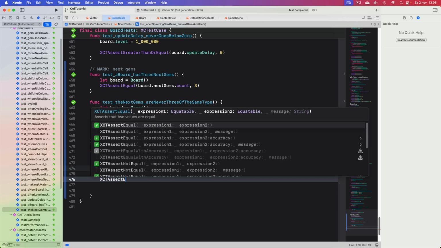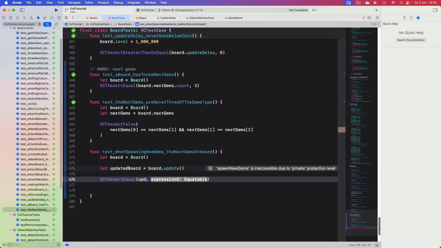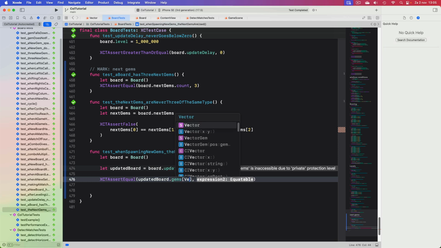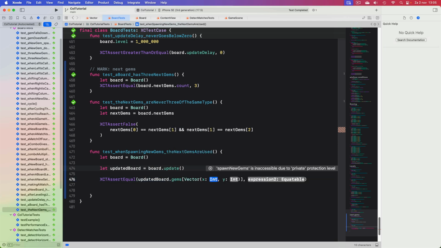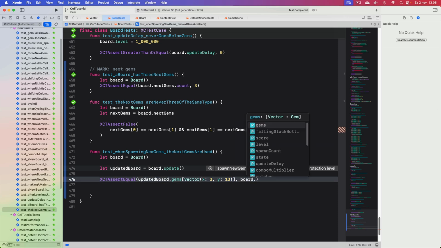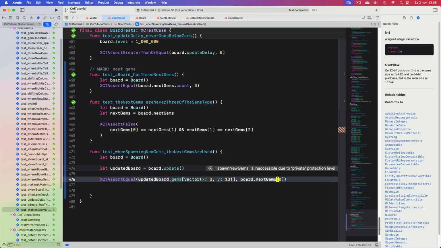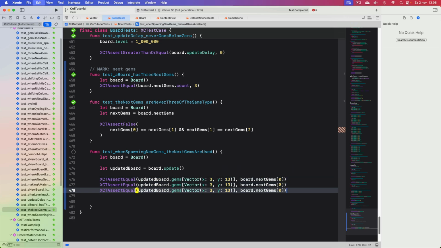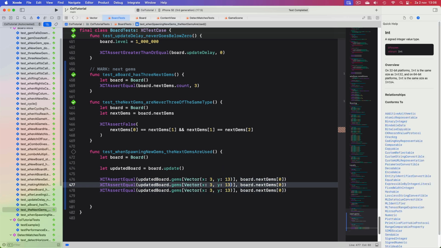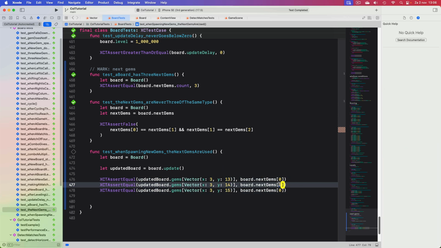Then we'll assert that the updated board's gems at vector 313 are equal to the first board's next gems, the first one, and the second one, and the third one.